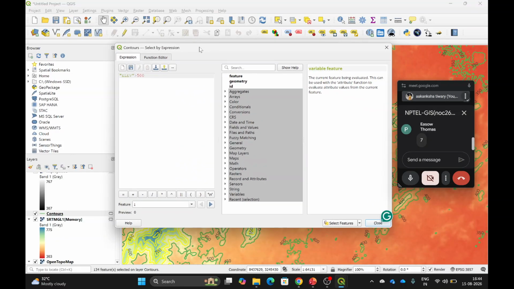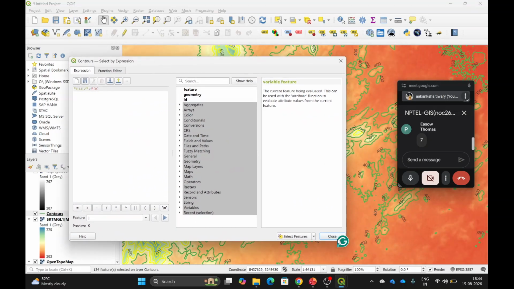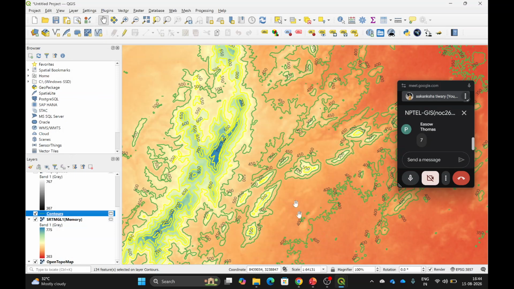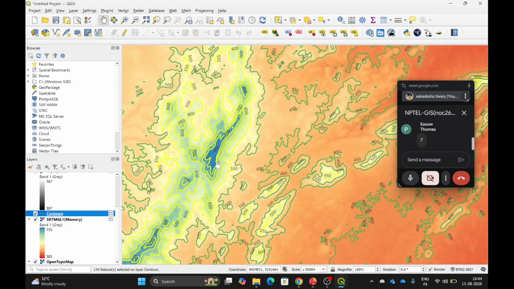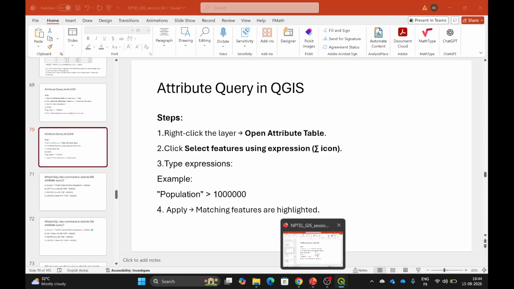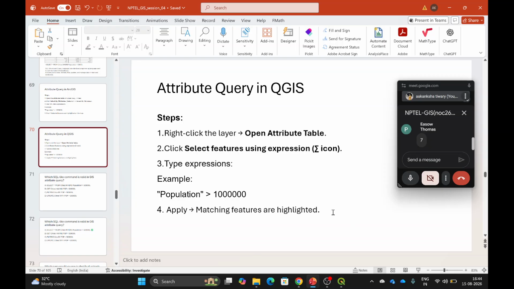Okay, so you can see this is working, right? So this is how you can select by attribute. This is what attribute querying is, and this is how you can do this. When you apply, the matching features are going to get highlighted.